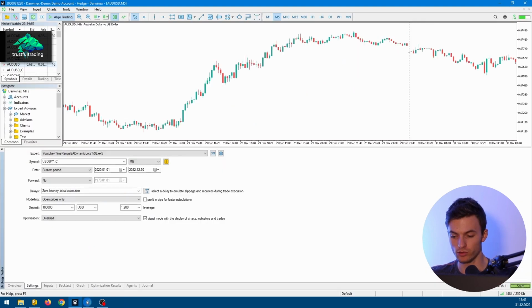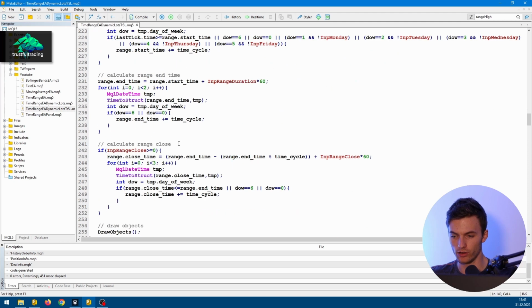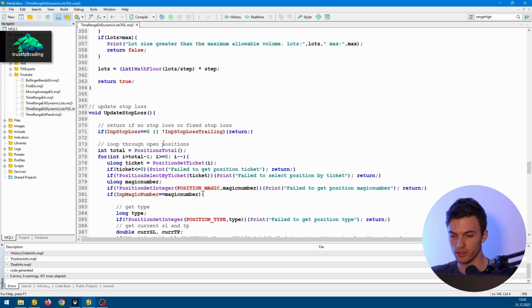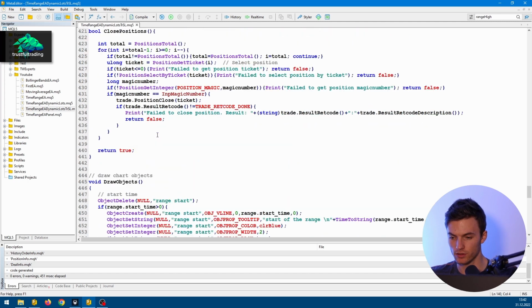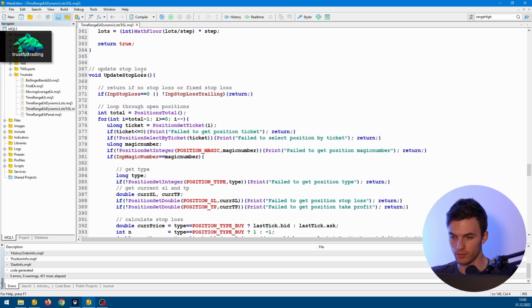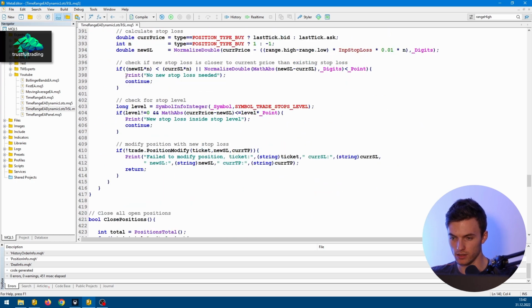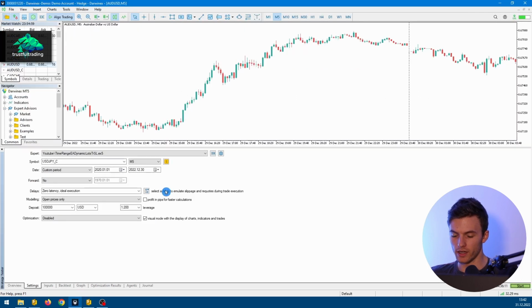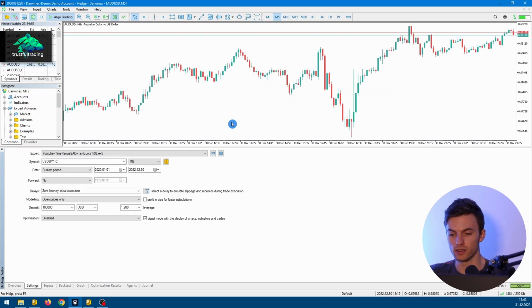What we maybe want to do is to just comment out the "no new stop loss" print statement, because every time we have a tick, of course, we will get this print statement. So let's go to the update stop loss function again. And here we can just comment this print statement out. So our log file is not flooded with this print statement here. And compile again. Okay, and now the last step, as I said in the beginning, is to test if a trailing stop loss actually improves our strategy from the beginning.